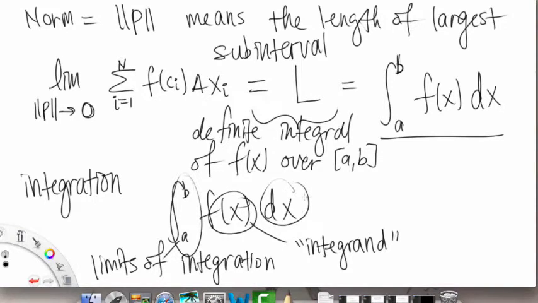The dx is called our differential. Differential means how much you're changing. That represents little changes in the x direction, little changes in your x value. Another note is that any variable could be used, not just x. You could have a t in there just as well, or f of u du or something like that. It's not restricted to an x.